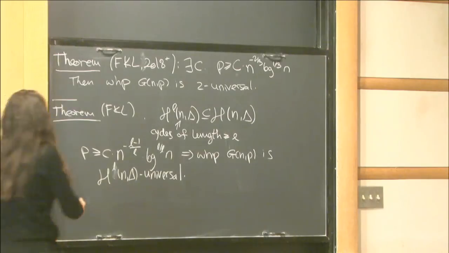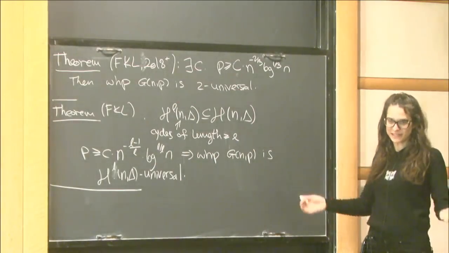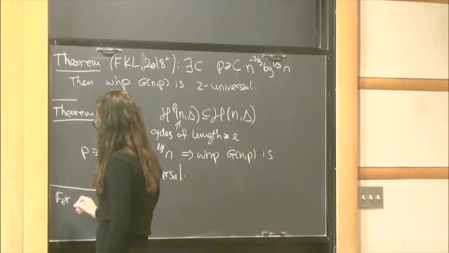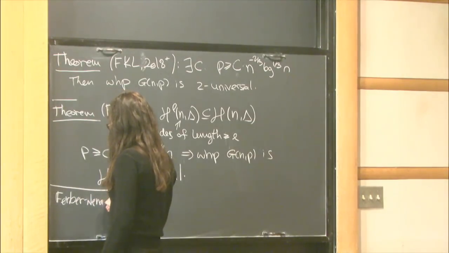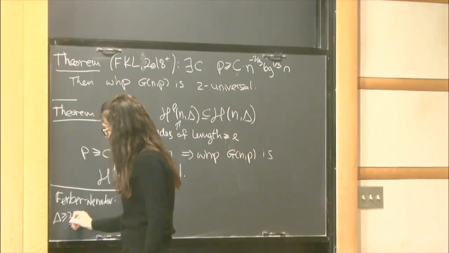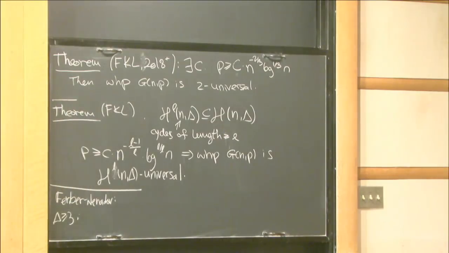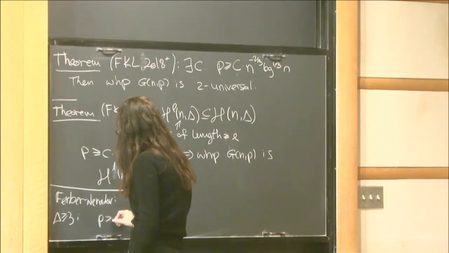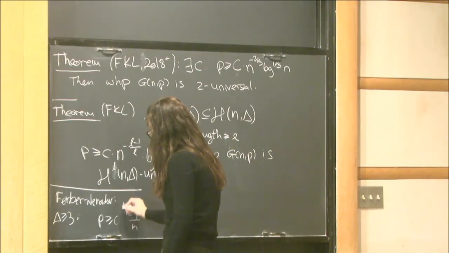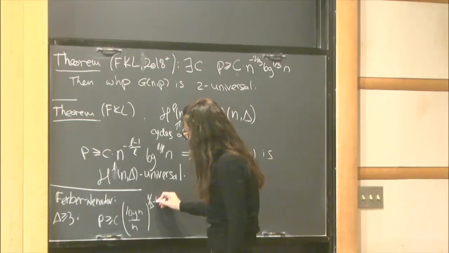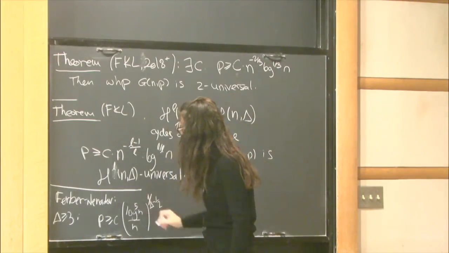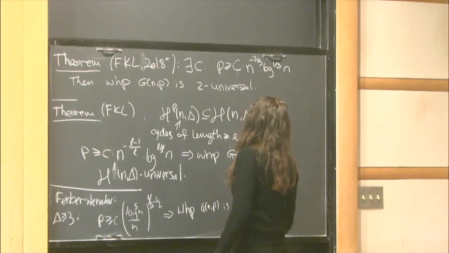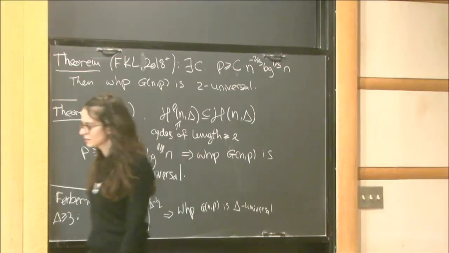And maybe the next question is, okay, these theorems are good for delta equals 2. What happens for the rest of the delta? So we don't know. There are some partial results. A very recent paper by Asaf Ferber and coauthors considered delta at least 3, and they were able to beat this bound, but they don't have the probability threshold yet. They were able to show that if P is at least some constant times (log n over n) to the 1 over delta, they save something, delta minus 1 half, but they lose something in the log, then with high probability, G n,p is delta universal. So this is the best known result for delta universality at the moment, for general delta.